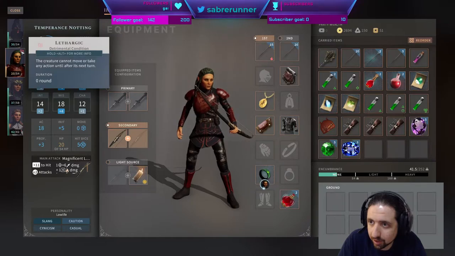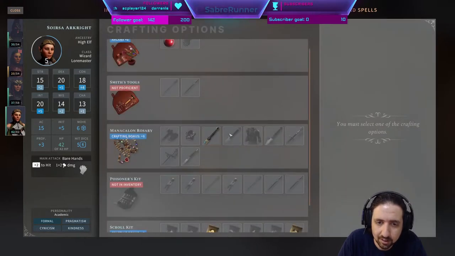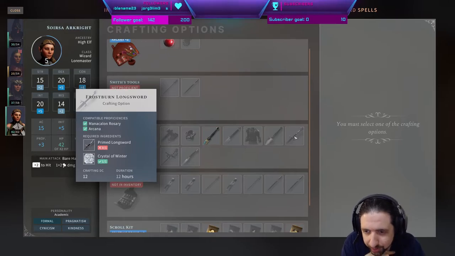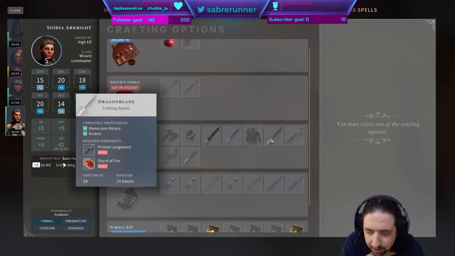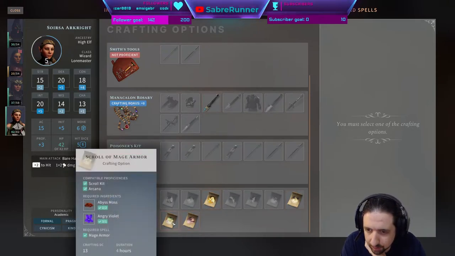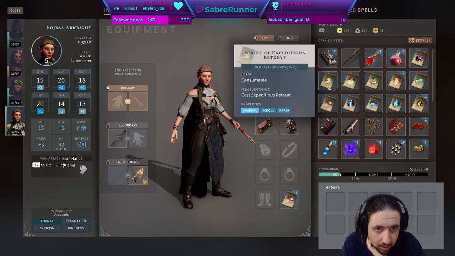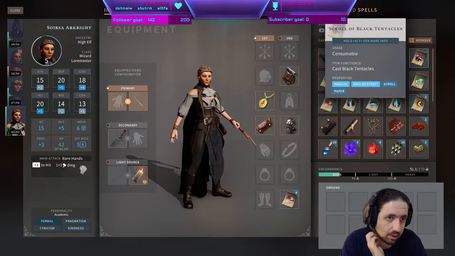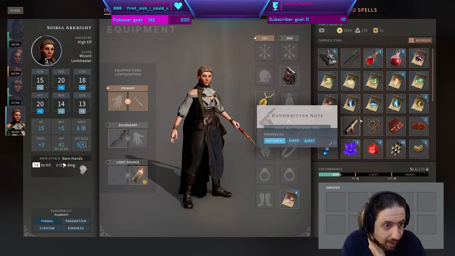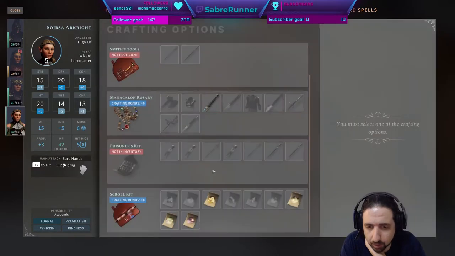What's wrong with you? Lethargic. Yeah, yeah. Pretty sure I picked up another one. Fine. Doomblade rapier. Frostbone longsword. Dragonblade. Scroll of Grease. Mage Armor. Fog Cloud. Mage Armor. Mage Armor is... I'm out. No, I have one. Okay, make another one.